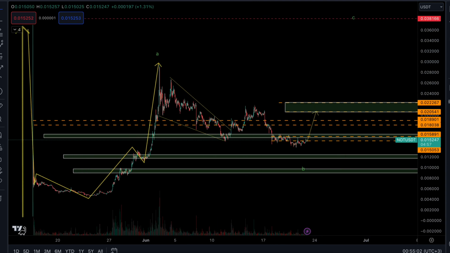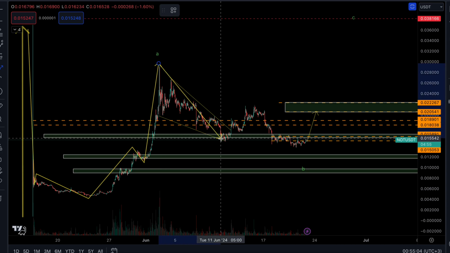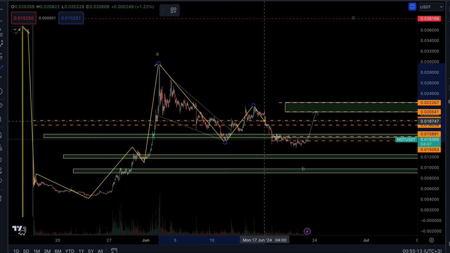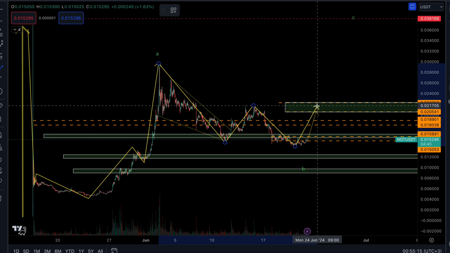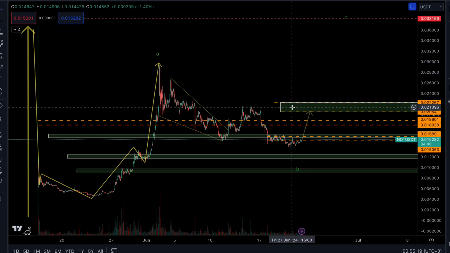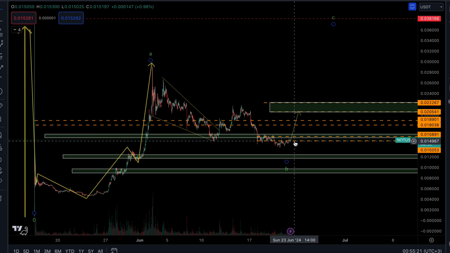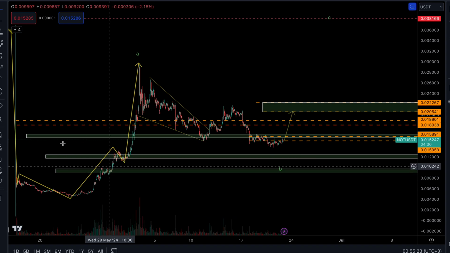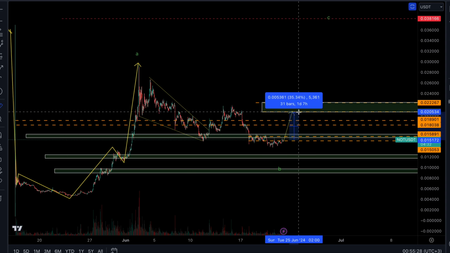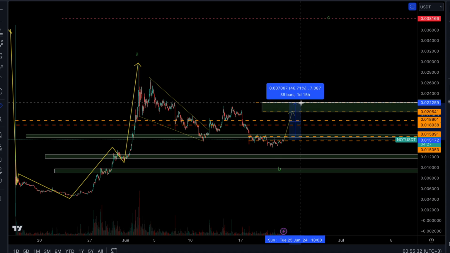So keep in mind that we have this as our first, which can be labeled as a W or an A or whatever. And we have B, but B is not yet done. We might have this as our B. Okay, so we have a 40% to 35% trade on NOT. So from our levels where we are right now, we have a potential of grabbing from here to our target area, which is about 35 to 46%.